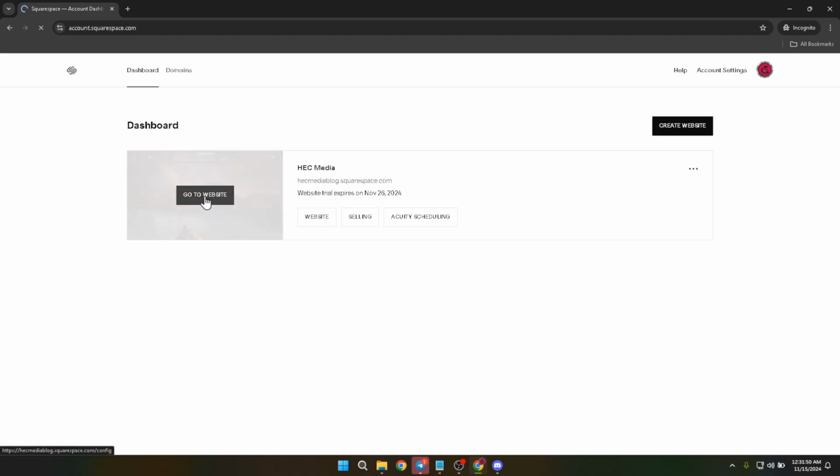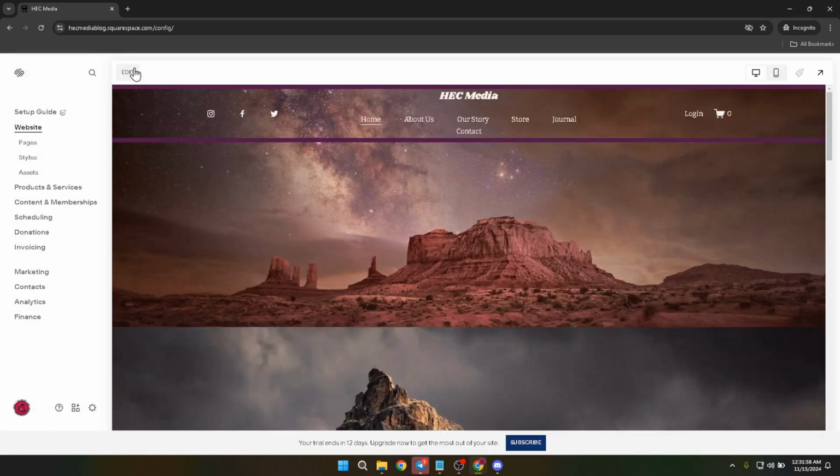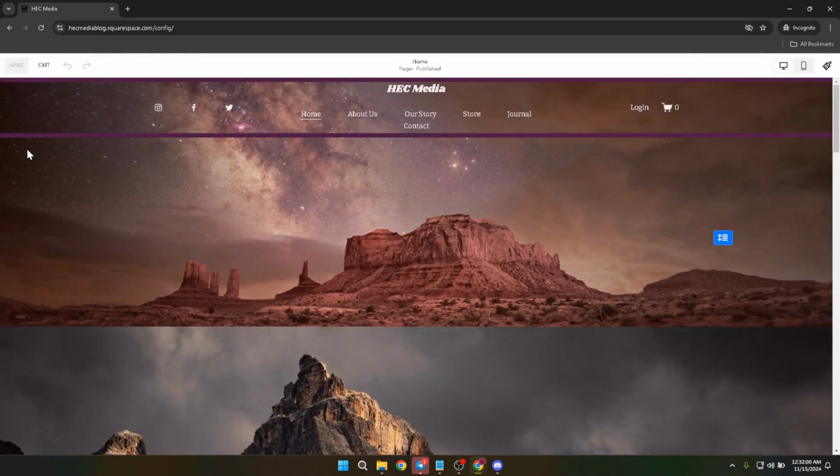Now, let's get to the core of today's tutorial, accessing the gallery. Once on your website, look for the edit option. Clicking on edit opens up your site's editing interface, the control room for all the creative magic that happens on your Squarespace site. Within the edit mode, you're going to add a new section to your site by selecting Add Section. Squarespace's sections are versatile blocks that allow you to customize your site layout.